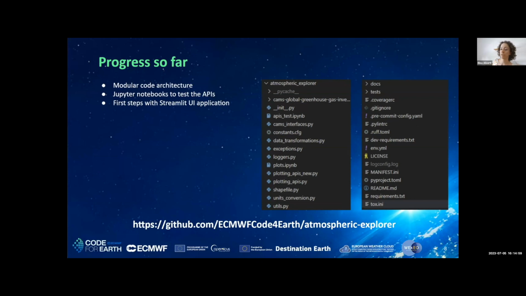And finally, I also want to mention that we have thought about using EarthKit, which is a library developed by researchers at ECMWF, because some of these functions already exist in EarthKit. And that is one step that we have in mind.